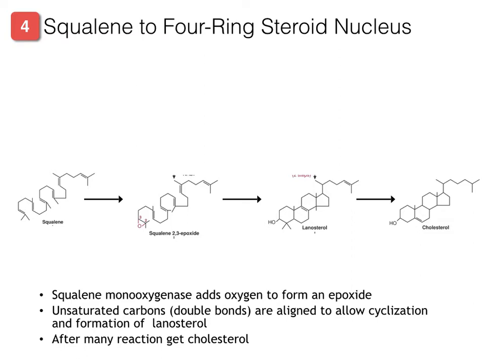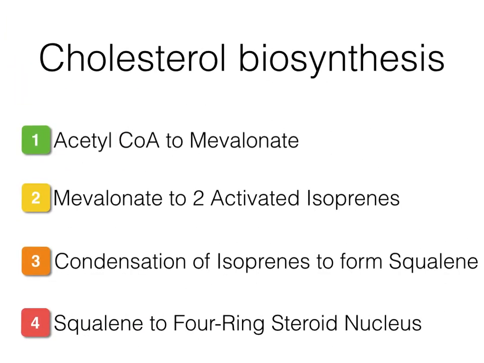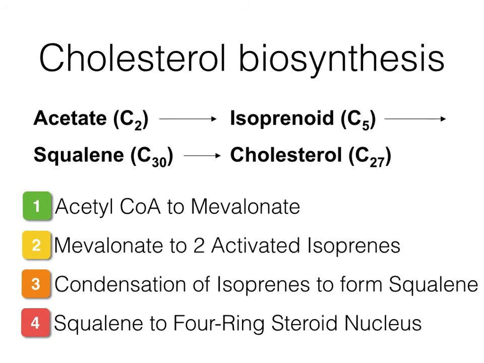Cyclopentanophenanthrene ring. This involves more than 100 steps, but there are steps that we need to absolutely remember, and we don't have to remember every step. The landmark reaction here is the formation of lanosterol, the first that contains the cyclopentanophenanthrene ring. And lanosterol ultimately is one of the immediate precursors for the production of cholesterol. So those are the events that take place in the biosynthesis of cholesterol.